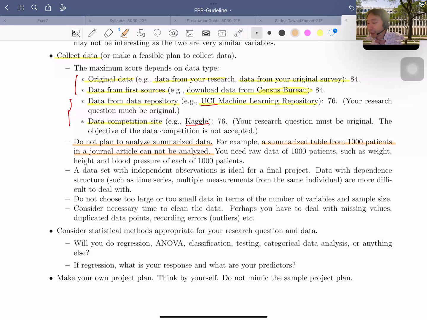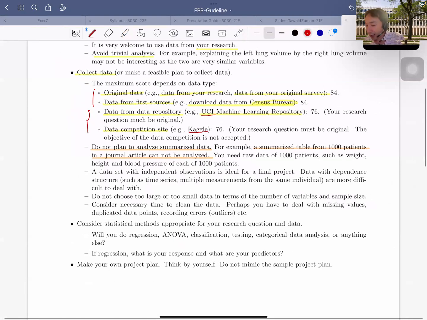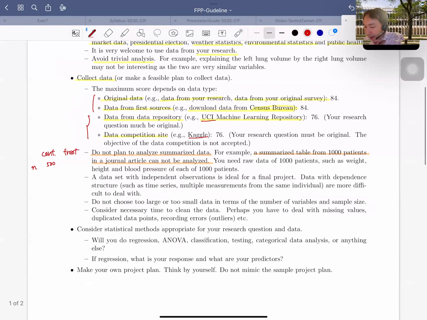Suppose that we have some drug test, and we have a control group and a treatment group. We have a sample size of 500 for the control group, and 300 observations for the treatment group.